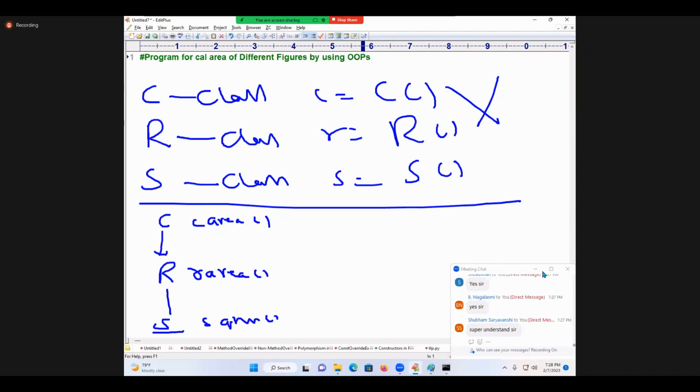What is the super area for square? Circle. Execute. So 34 and then 56 and then 1.2 radius is 3.4. All the answers are coming or not? Beautiful. How many methods? One method. How many answers? What is this concept called? One in many forms, which is the concept of polymorphism.